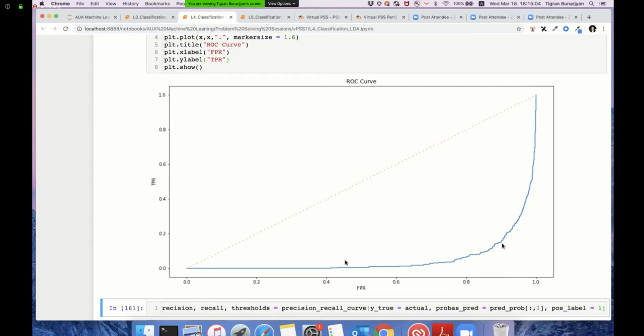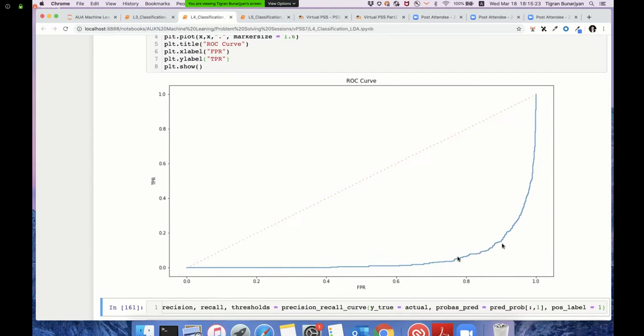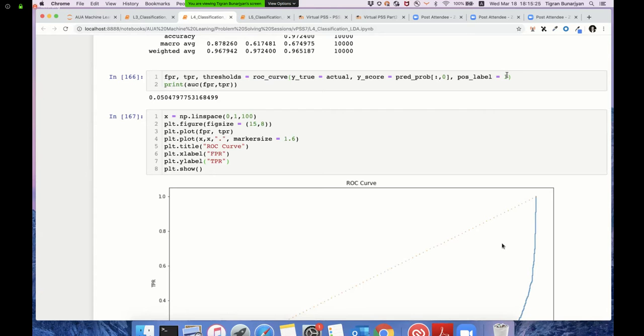We can see that as the false positive rate gets higher, the true positive rate gets higher, and the area under the curve should be really small. Our model is not able to properly classify the data points belonging to class 1.